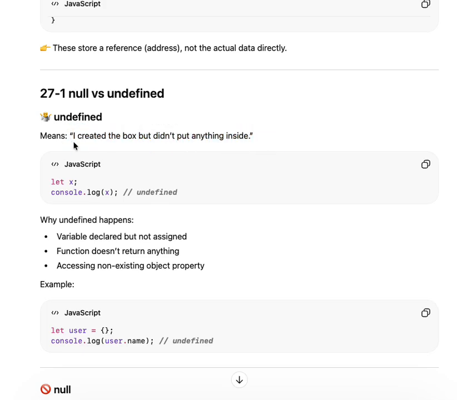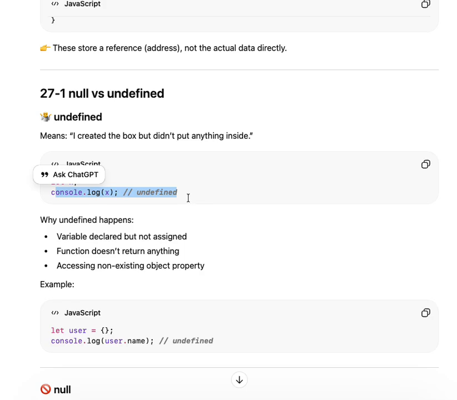So undefined means we have created a variable, like here let x, and we didn't give any value to this variable. That's why when we console log this, it will say undefined, which means I have created this. The x exists, but we didn't put any value for the x. That's why it shows as undefined.